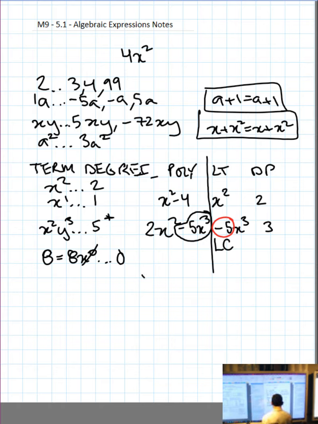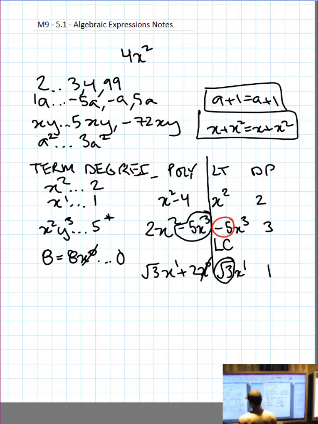Okay, root 3x, not the root of 3x. Negative root 3x plus 2. Now, the number has a lower degree because we learned off to the left that 8 was 8x to the 0, so it's 2x to the 0. Sure, I'll put it there. And I'll cross it off because I know it's 1 from exponents. So the leading term is just the term with the highest degree. X has an exponent of 1, the other has 0. So the leading term is negative root 3x to the 1. The leading coefficient would be root 3. Root 3 is 1.73. The degree of the polynomial would be 1.